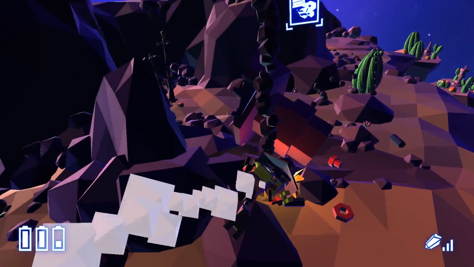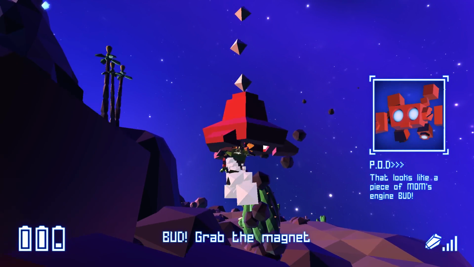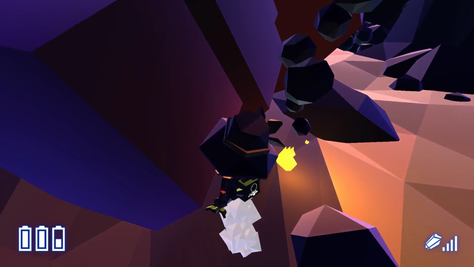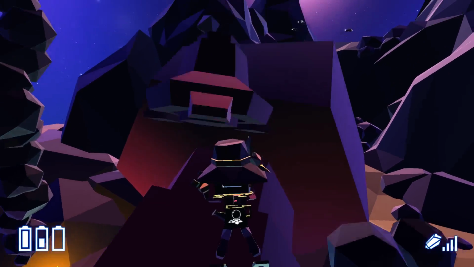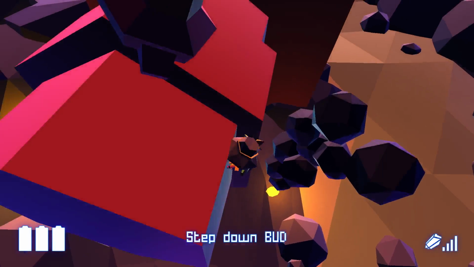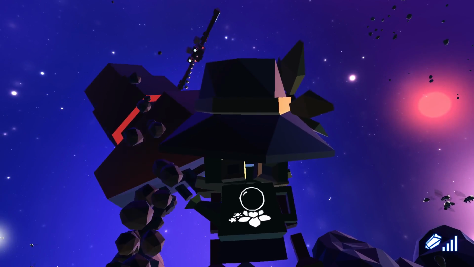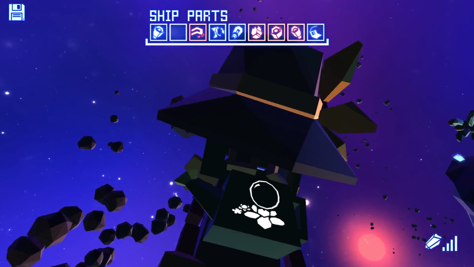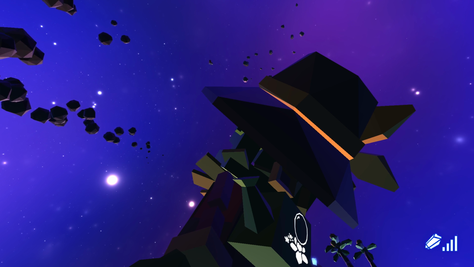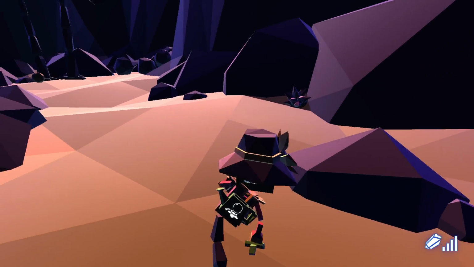Pod, we're ready. Come in for collection. Oh, hello. That looks like a piece of Mum's engine, bud. Oh, we didn't actually get it on. There we go. Fantastic. And off he goes. See you later, Pod. Man, he really gets some speed when he's going. Look at that. Wow. See ya, sunshine. Oh boy, he really goes.